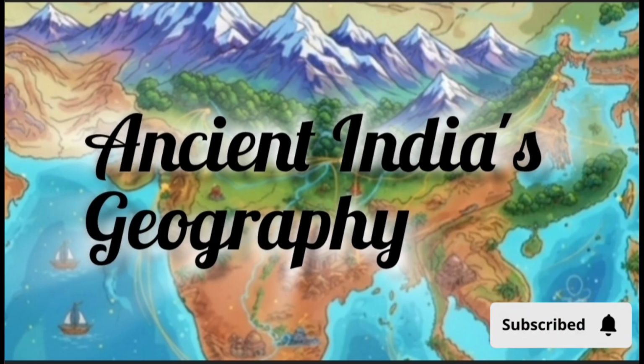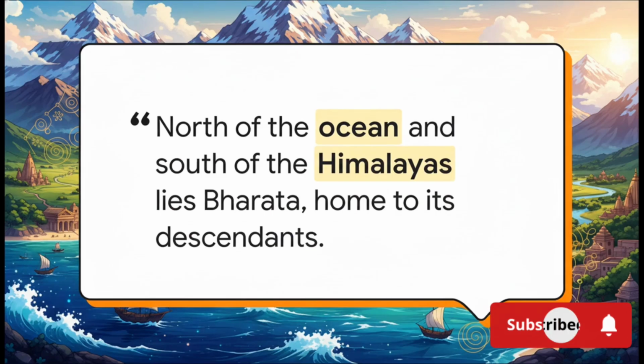Today, in this explainer, we're mapping out how geography fundamentally forged the destiny, the culture, and the boundaries of the Indian subcontinent. To get a sense of the sheer scale of this place, just listen to this ancient verse from the Vishnu Purana. The country that lies north of the ocean and south of the snowy mountains is called Bharata.